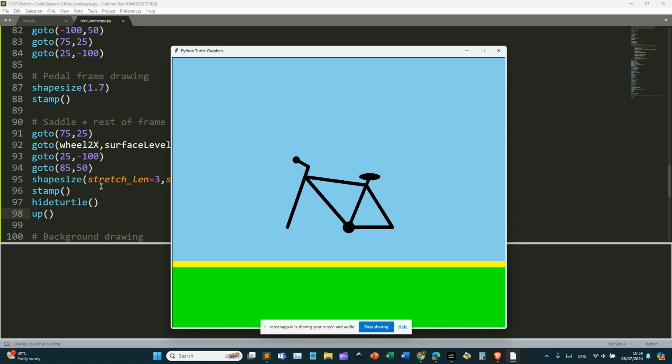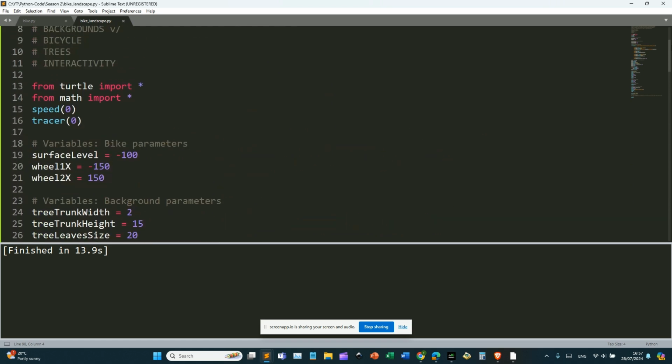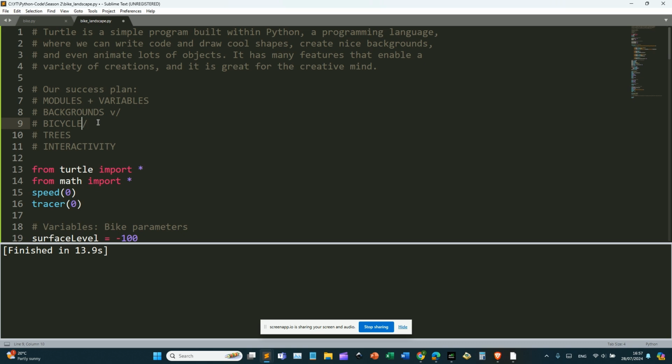Right, we can't see the turtle anymore, but its mark, its legacy, is still there as a saddle, and it will stay there, and it's going to be a very nice view. It's going to go on a very lovely bike ride, hopefully, unless it has other jobs to do. Don't think it actually does have any more jobs to do. We've just completed a bicycle frame. Now, we've done the bicycle half of it, so we're going to do a half tick.